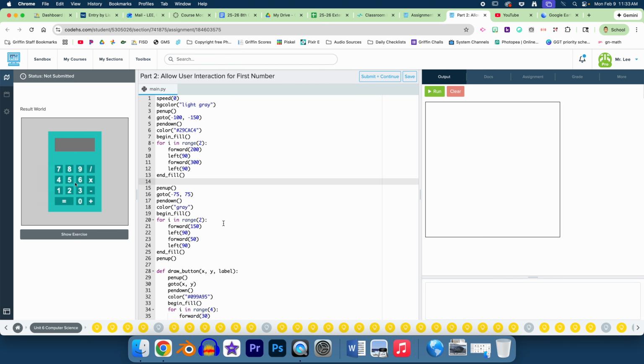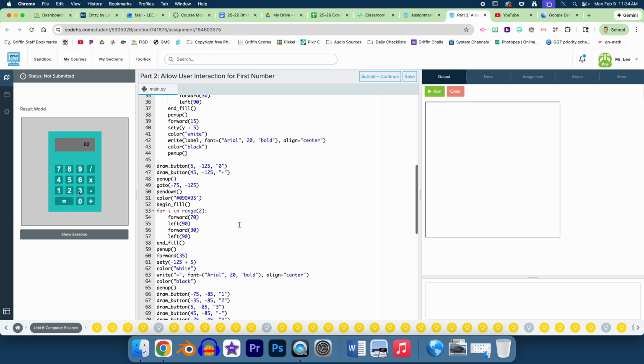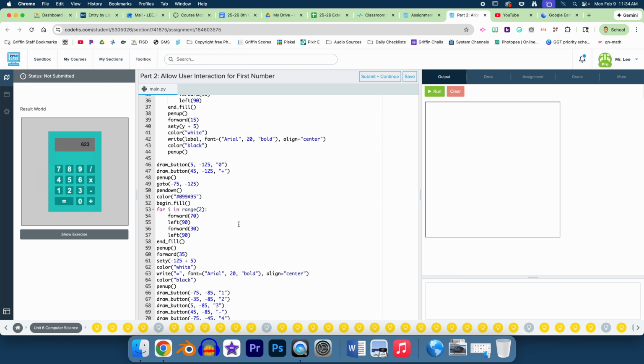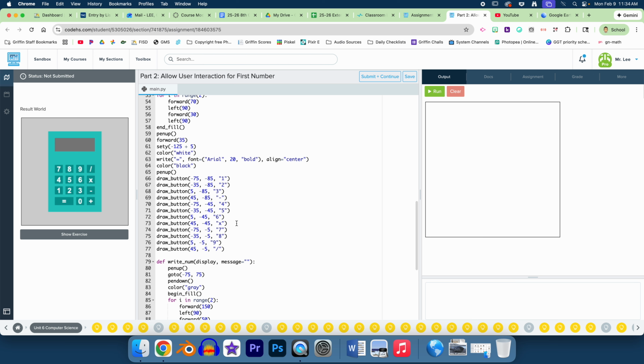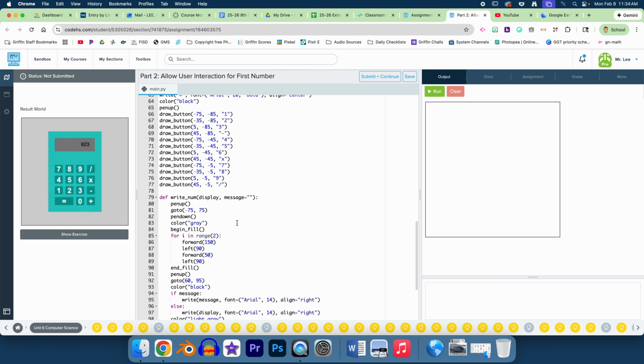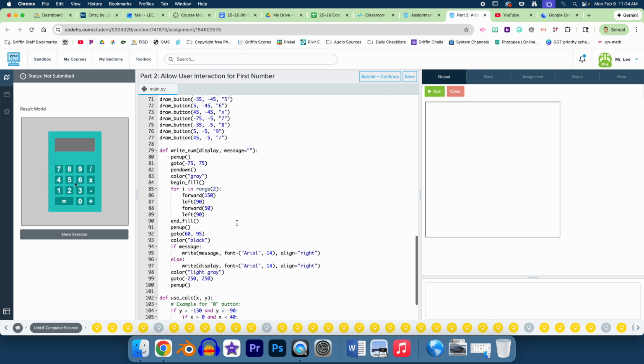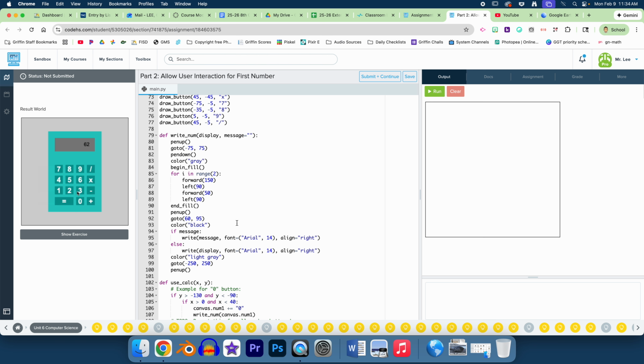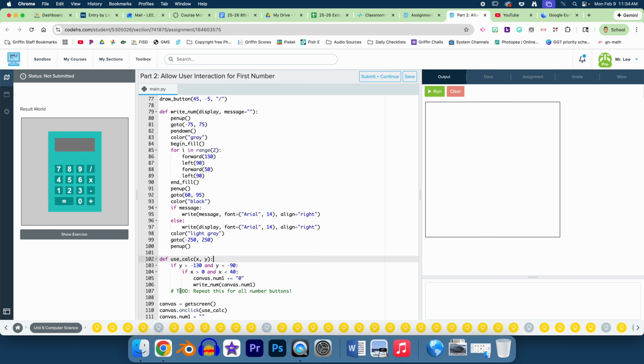And then, see here, we've got our draw buttons, define right number, display message. Get rid of this. Okay, so we're starting at 107.